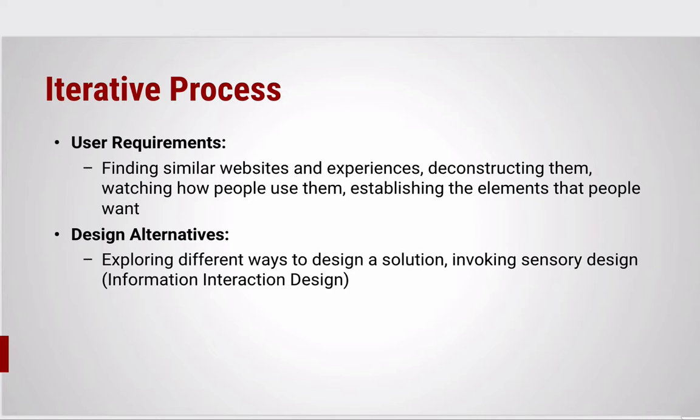In the second stage, alternatives, you'll come up with different ways to deliver on those requirements. For example, if your requirements suggest that you need to have a lot of video content, you can come up with several different alternatives, like maybe you have a few long videos, or maybe you have a lot of short videos, or videos that are in a playlist, or videos that are on different pages of the website, and so forth. There's lots of different ways to deliver those videos. Next, you'll prototype those different ways or alternatives by making some of those alternatives real, and then you'll show them to people to see which one works.